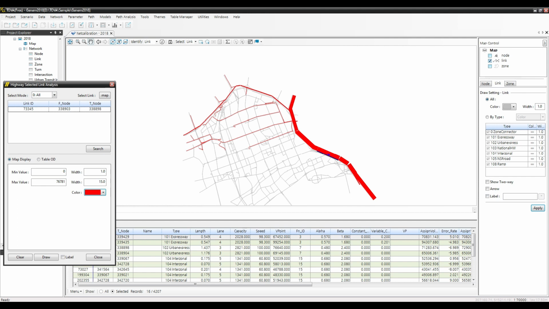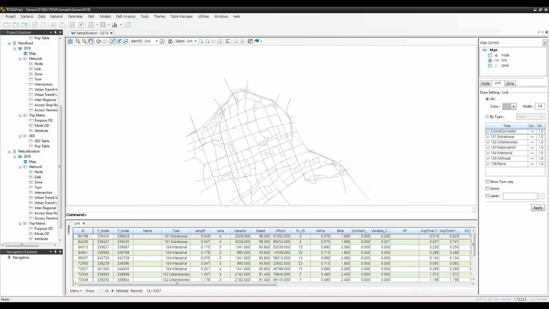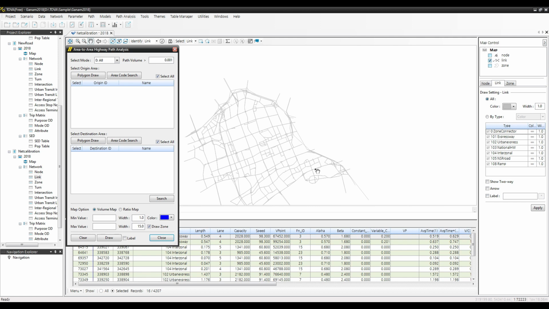Now, we have identified the movement paths of traffic passing through the validation points. Based on these movement paths, we can proceed with the area path analysis.